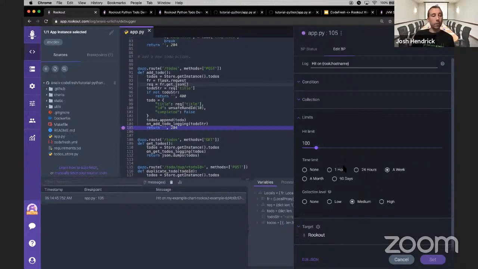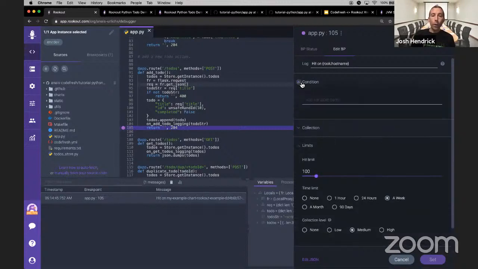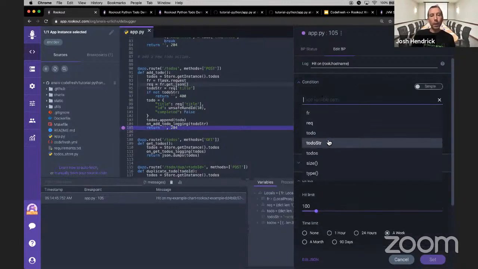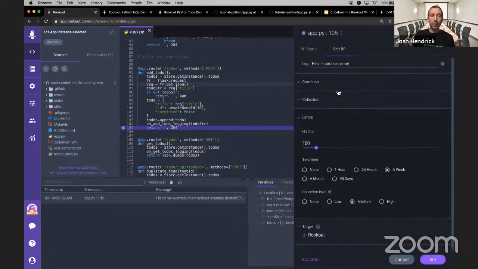Maybe I want to collect data for an hour and then have the data collection point turn off. Or maybe I'd like to use conditions within my code, for example, if the to-do string or an account ID is a specific account, then I want to collect data. And for audit purposes, I may want to send this data over to a third-party system. So I could configure Rookout to send data to any third-party logging or monitoring system that I may be using.